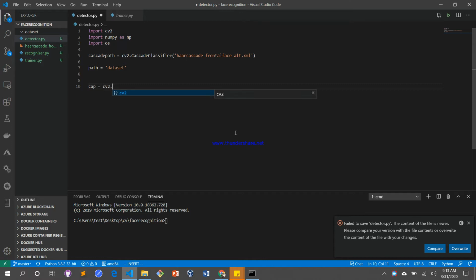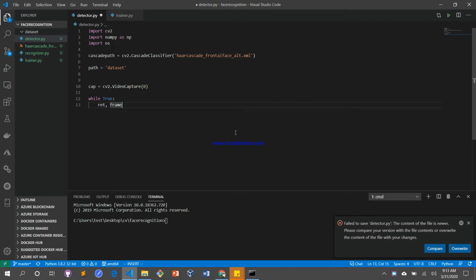cv2 dot video capture. Then while all these are true, give us the return value and give us the frame.